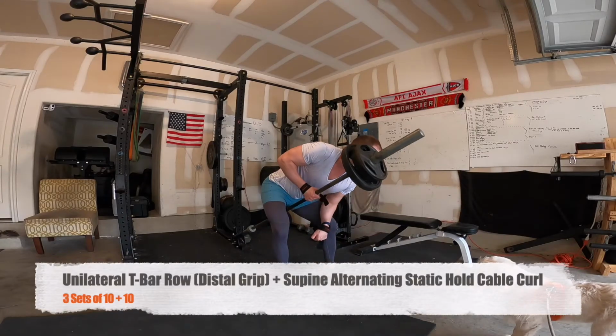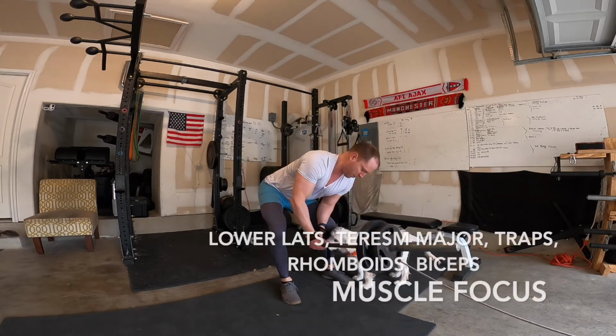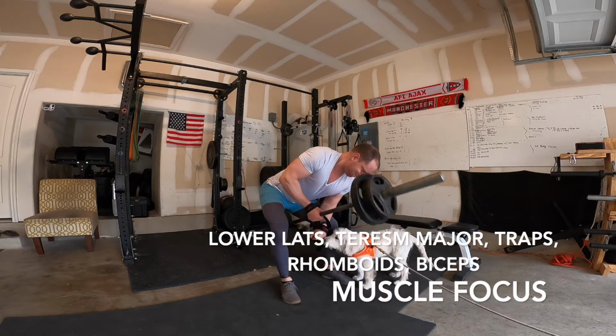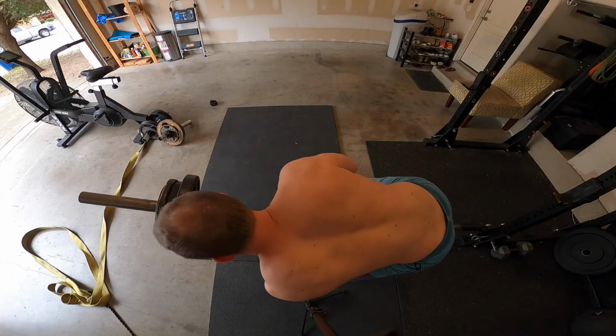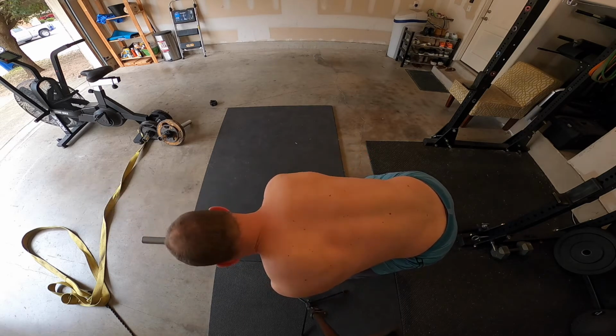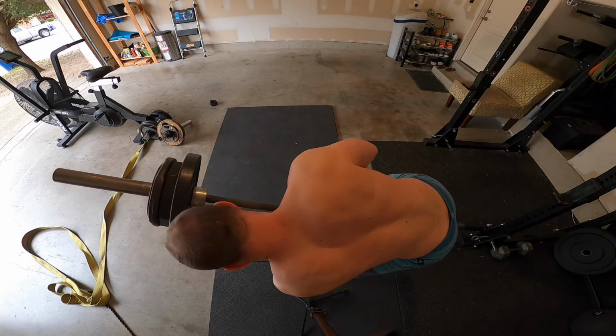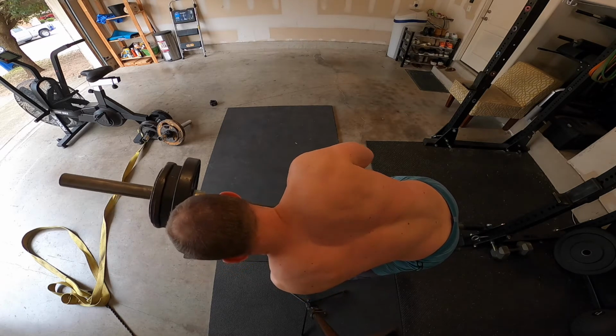Next will be distal grip T-bar rows and supine cable curls. So I'm holding at the very bottom or pretty low on the barbell, or distally. That'll help focus on the lower lats versus the traps and upper back. As you can see in the view from above, the traps are not really activating as much. You don't see the traps coming out. So it's the lower lats that we're really focusing on here on this exercise.